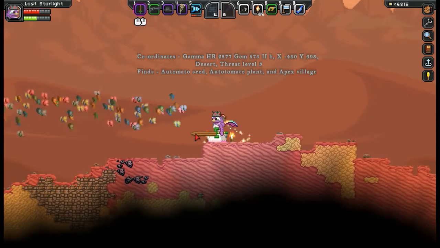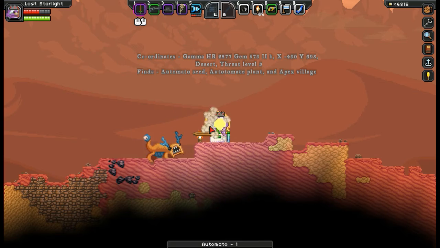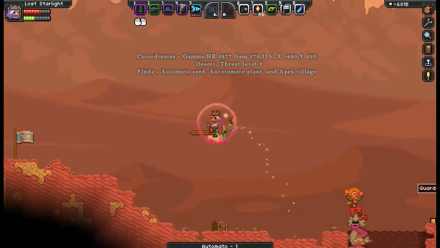First of all, if you go a little way to the right, you'll find the Automato plant before too long. There's more than one of these on the planet. If you wish to go looking for them, you may. There's about 7 in total.